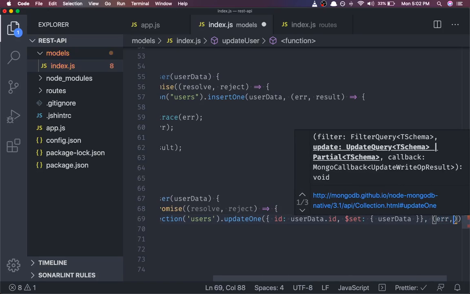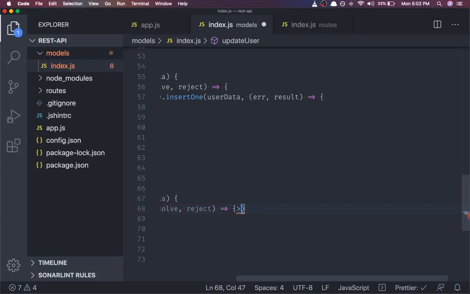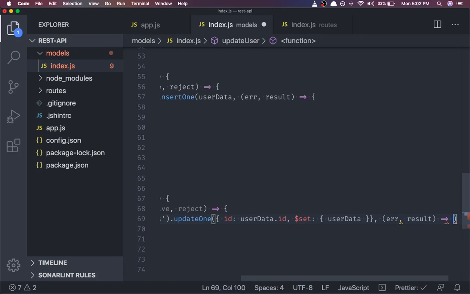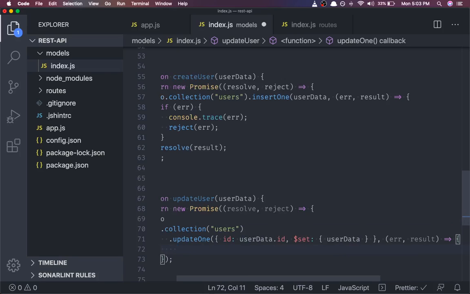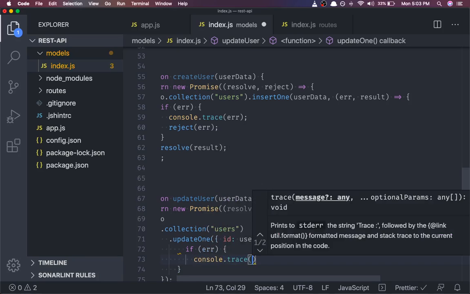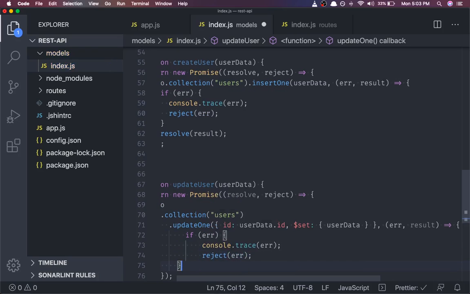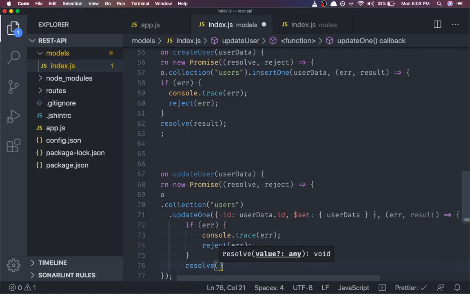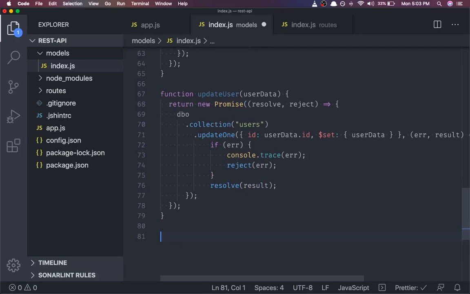Now let's wrap our callback here. So if error, again trace the error and reject the promise. Otherwise, simply resolve the promise with result. You can put blank data here as well, because we are not going to use the result of the update and everything.